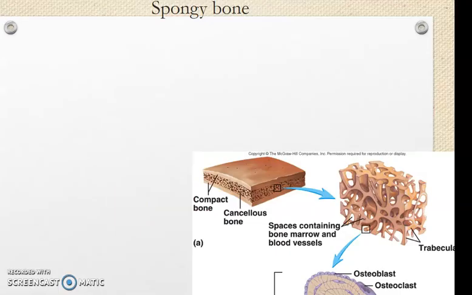Now, spongy bone gets its name because it's sponge-like. Here is the compact bone on a flat bone on either side, and the spongy bone is in between. So in here is the spongy bone. And we have this lattice-like makeup that is actually distributing the weight to the compact bone.